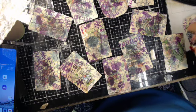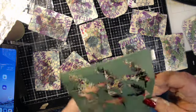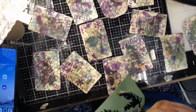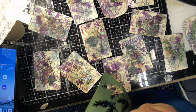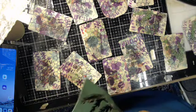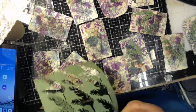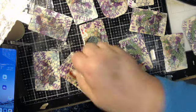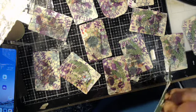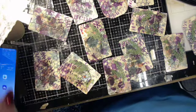I have these little paper cutouts of leaves. Those are pretty, and they just happen to be laying right there on my desk. And maybe I would just put one of those leaves on each one. Maybe I got enough for all of them. I don't know. But see, I don't plan ahead, because if you plan ahead, something is just going to go patootsy. So I don't plan nothing ahead because I don't want anything to go patootsy. There we go. Now, that's all of them that I have.